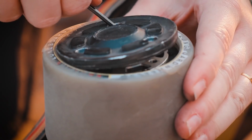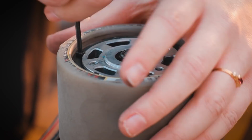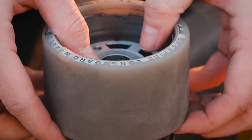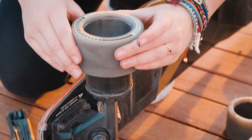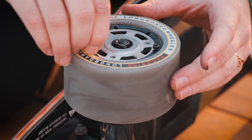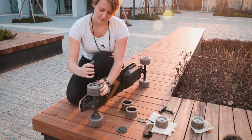Why are the polyurethane sleeves replaceable? To save you money. On hub motor boards that don't have replaceable sleeves, once the urethane is worn out, you have to change the entire motor, or at least a big chunk of the motor. But on the G2T, all you have to do is change the sleeve.